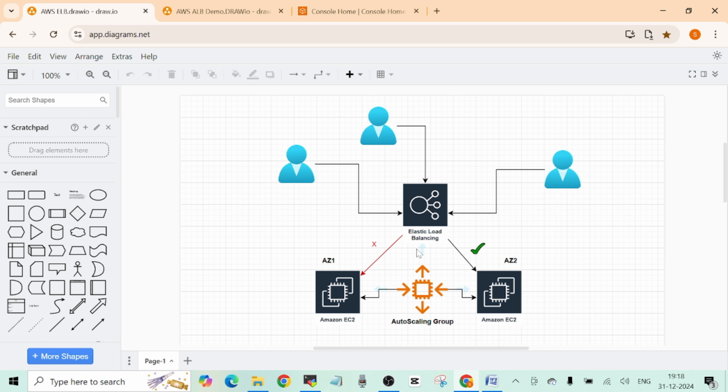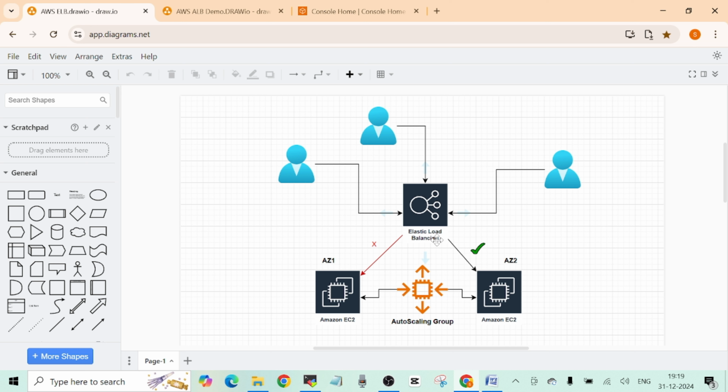But a load balancer can also be used to perform health checks on your virtual machines, which are also called targets. In terms of AWS's load balancer service, that is called AWS ELB. We also call these instances which are running behind your Elastic Load Balancing service targets.